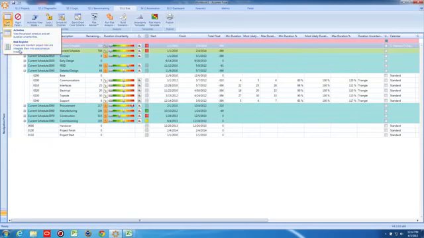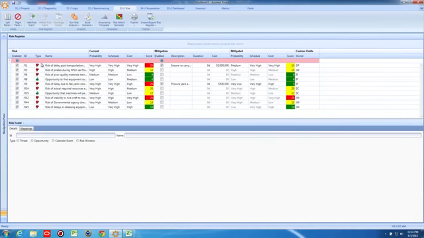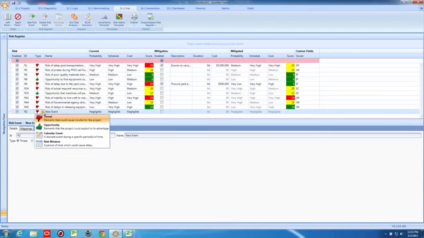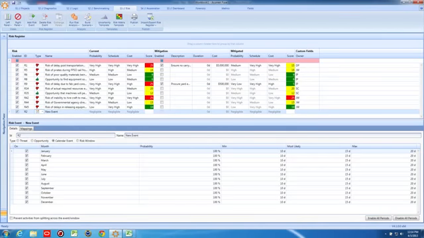I have a project schedule open in Acumen Risk, so let's go now to the risk register. You can see already that we have some specific risks and opportunities assigned to our project. Let's add an item. Let's add a calendar event for the possibility of a blizzard during the winter months of our project.